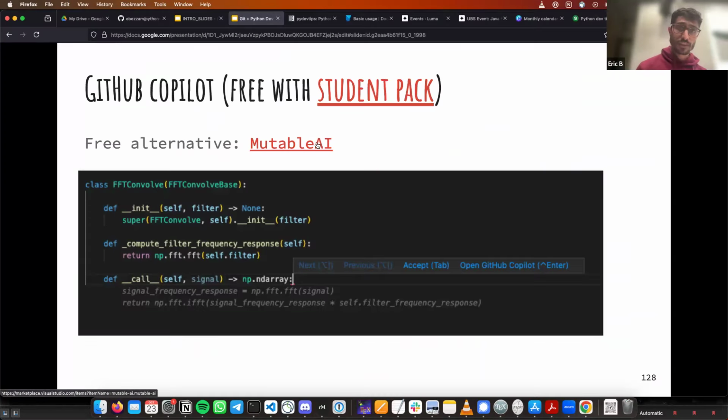And there's also free alternative extensions. I don't know if this one still exists since I put this down when I first started the workshop, but there's all sorts of alternatives. I'm more familiar with Copilot, but I'm sure others can work quite decently as well. Any questions on Copilot?